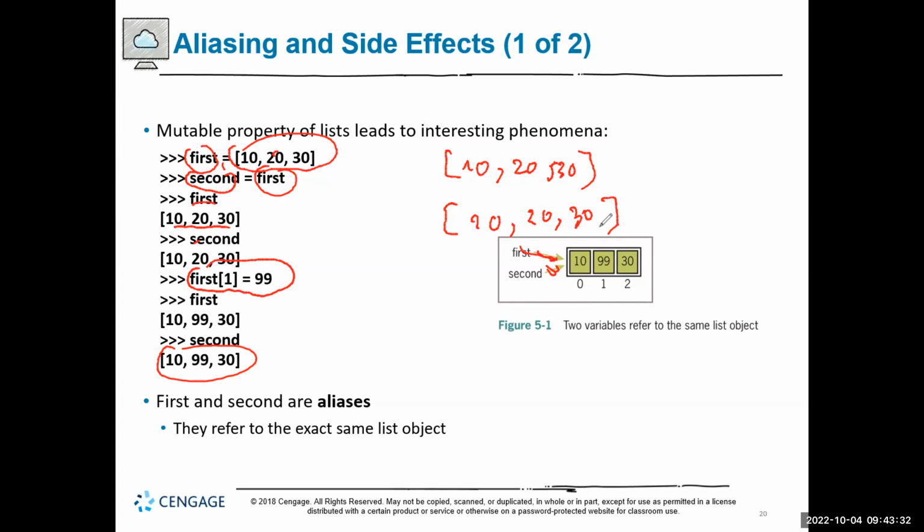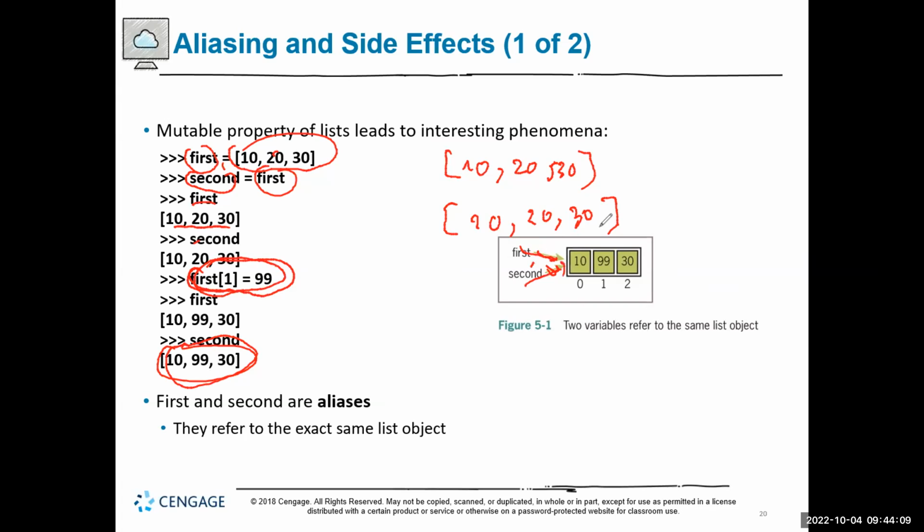Yeah, of course you can do it manually. But think about it, if you have the first with 100 or 1,000 elements, and you want to copy the second list exactly, every element the same. What about second equal first? Wouldn't second equal first still work? No, it does not work, because both of them actually refer to the same list. So anytime you change any element in the first, it will automatically impact the second one because they refer to the same list.